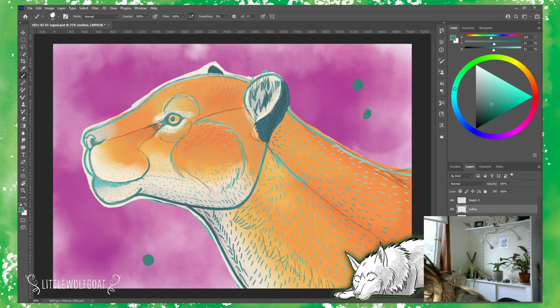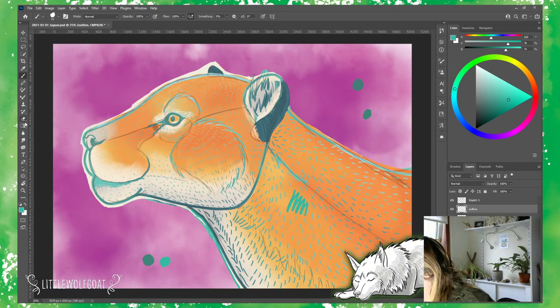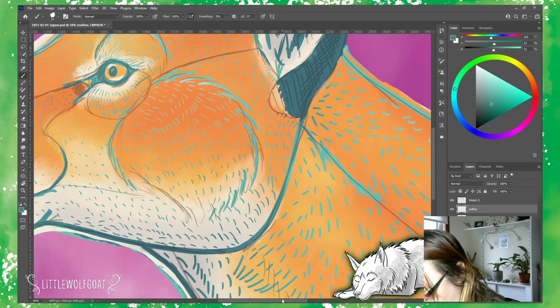Happens if we do go later. No, see, we need to go darker. Right, okay, decision made. Color we're using. Okay. View, zoom in, view, zoom in. Cool.